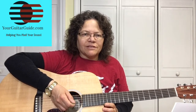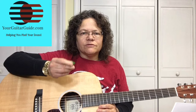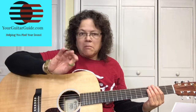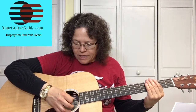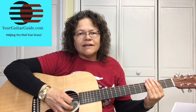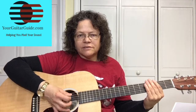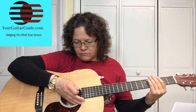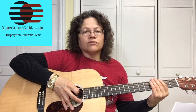the string below, which seems like an easy thing to be doing, but when you first start out, you're probably not used to holding a pick and picking the guitar, so you might be doing this, picking away. Well, your hand's not supposed to be all over the place, so this technique will help with picking the string and stopping at the string below. Notice how my hand's not all over the place. You can either pick with hovering over the string, or I like to use these fingers and hold it in place.